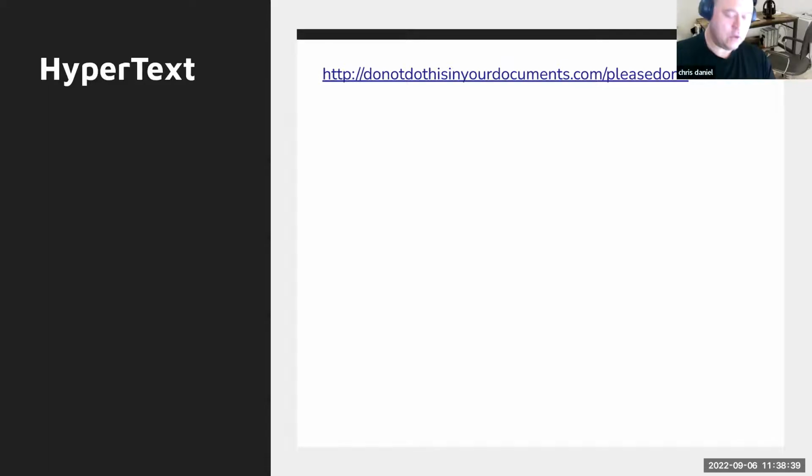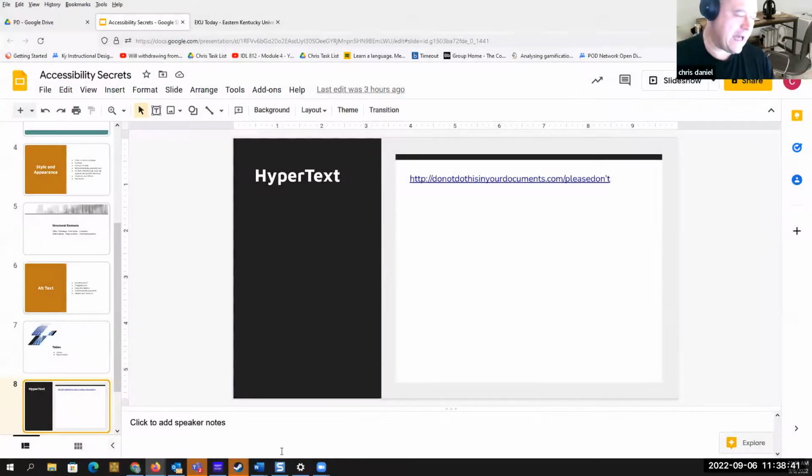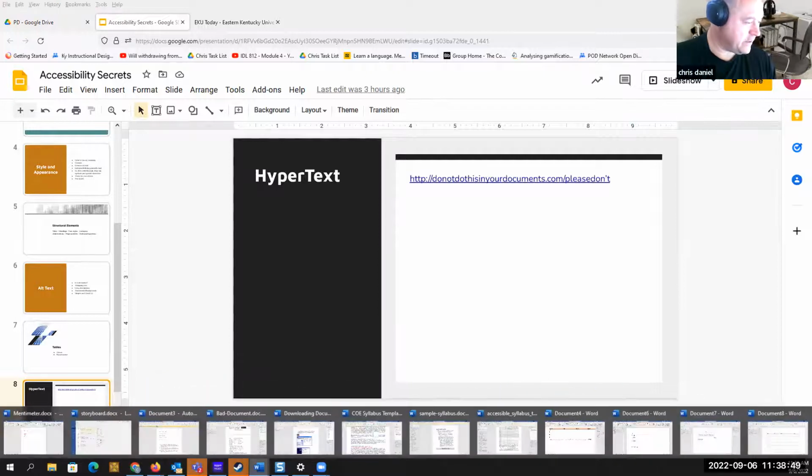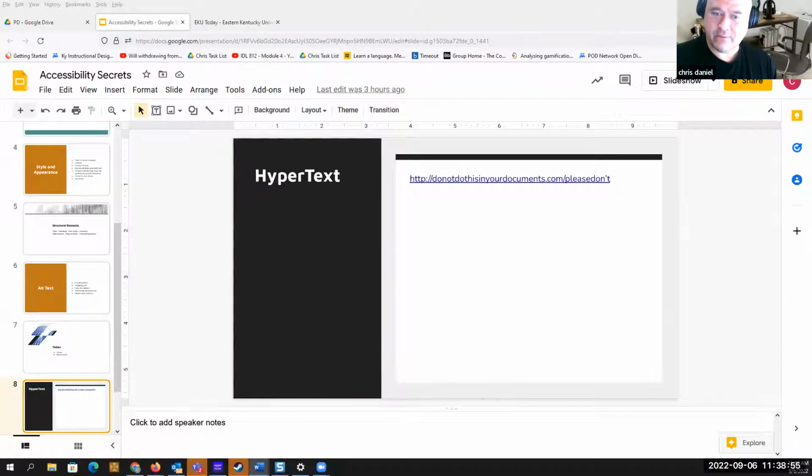So instead, we should embed these links into the plain text of our document, making that text hypertext. That's why it was called hypertext, because you could click on it and it would do something. And it was more than just text. I think that's what Tim Berners-Lee, who developed the World Wide Web, said.